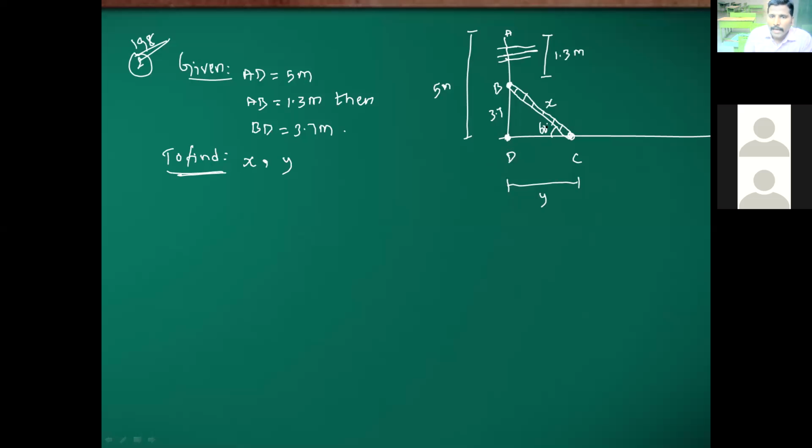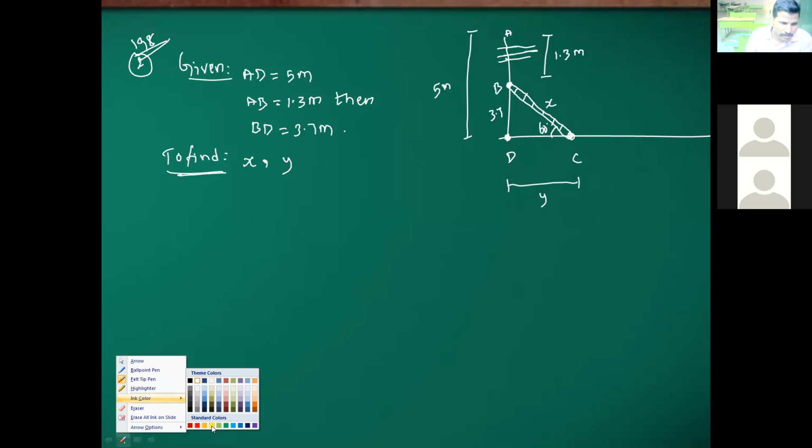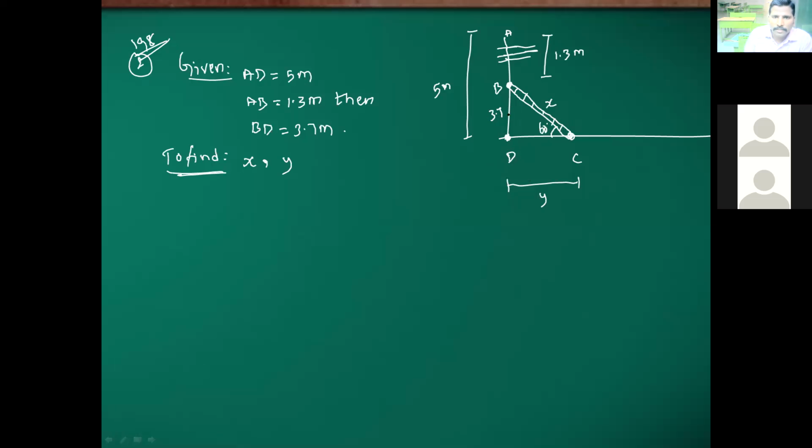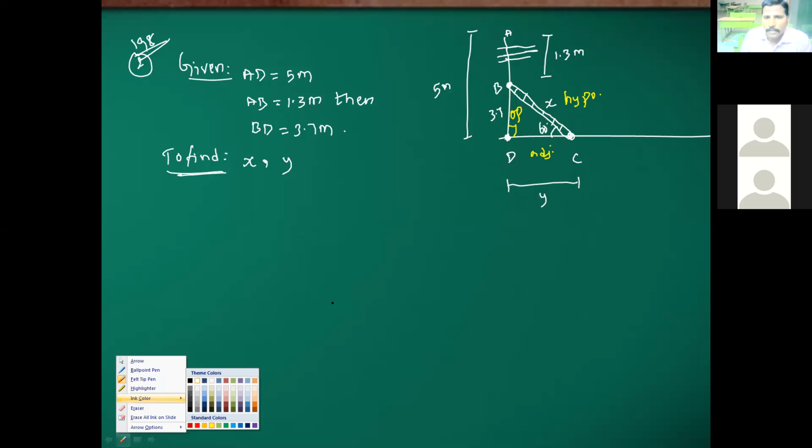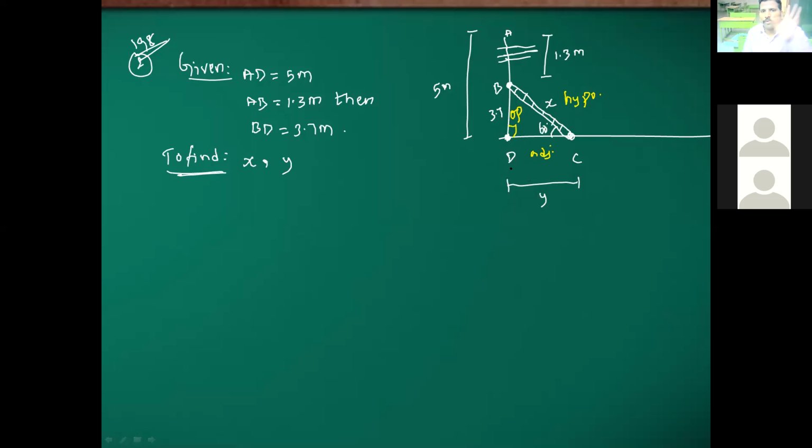Listen carefully. Angle opposite side is the opposite side. Let me take a different color for mentioning that. So theta opposite side is the opposite side. 90-degree opposite side is the hypotenuse. Rest of the side we will call as the adjacent. Now we need to find adjacent as well as hypotenuse. First we will go for hypotenuse.